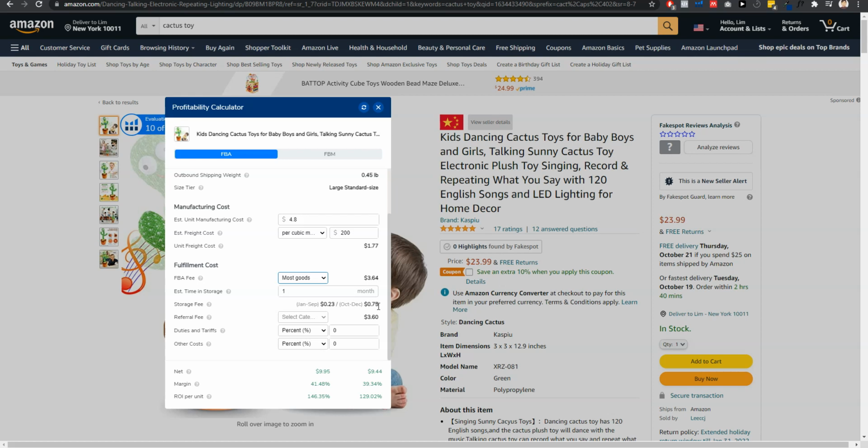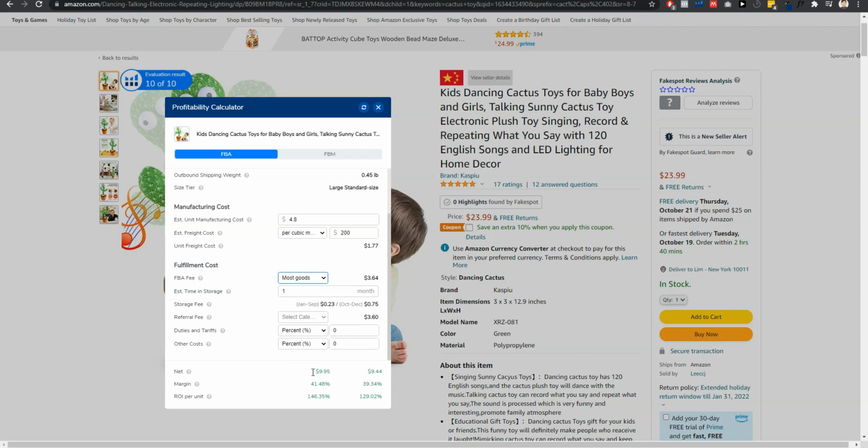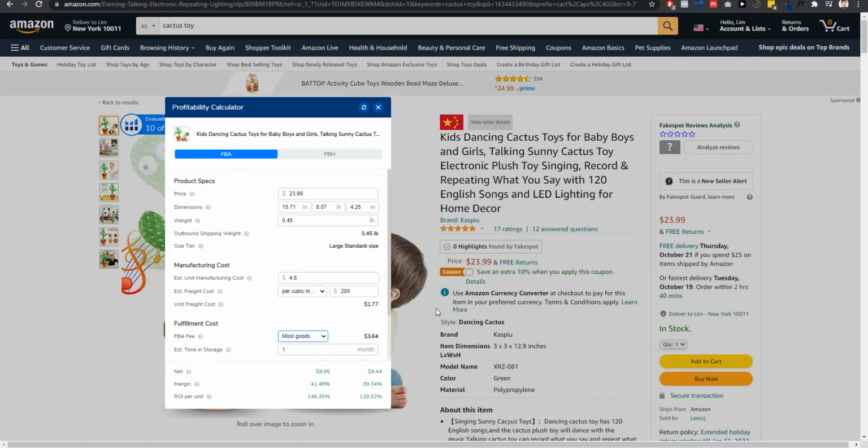And then there's also the referral fee, which is around 15% if I'm not wrong. Then the calculator will automatically calculate your net profit, and from there calculate your net margin.